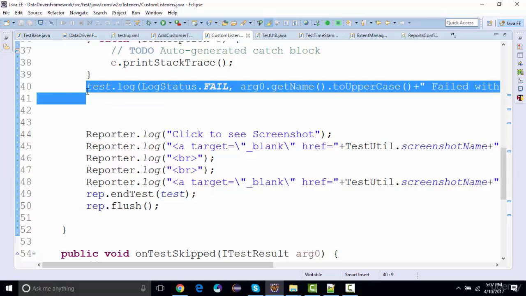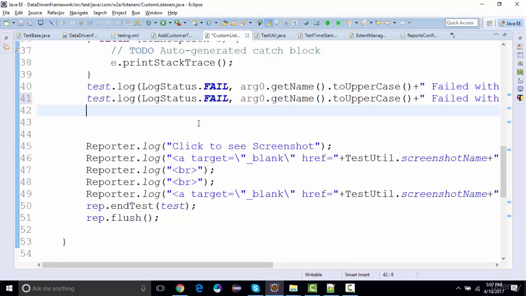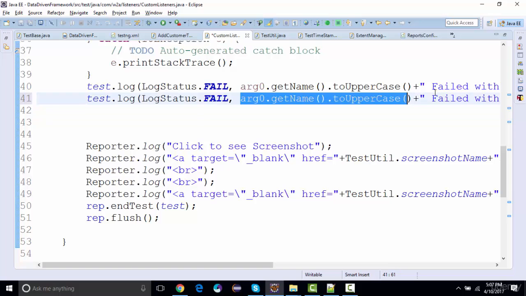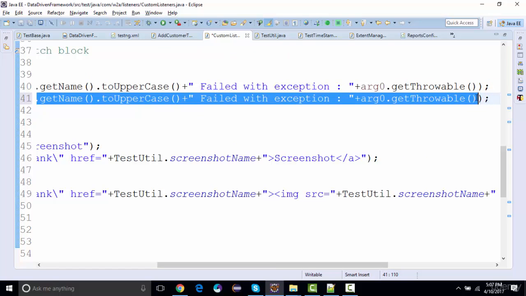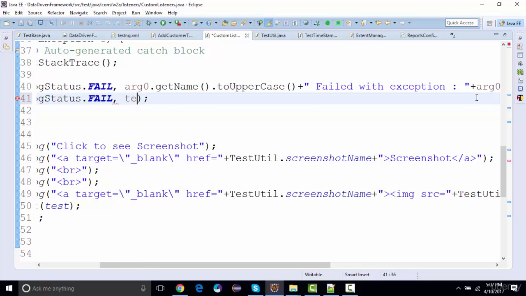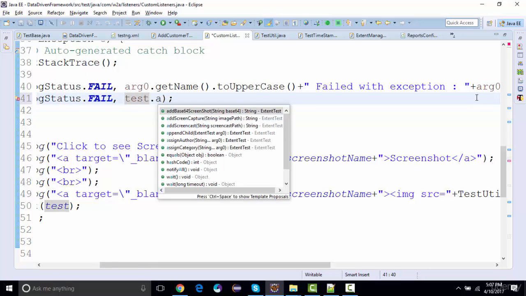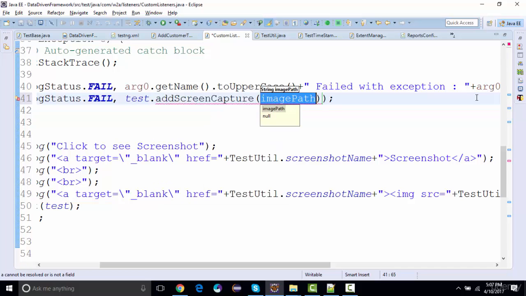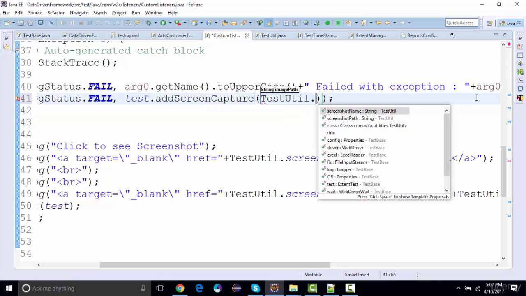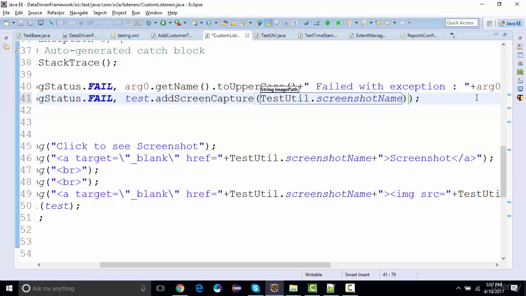So I'm going to add one more log over here, and this log status should be fail. And then instead of adding this message over here, I can say test dot add screen capture, right? So I can add a screen capture, and I can get the image path from test util dot screen name, right?